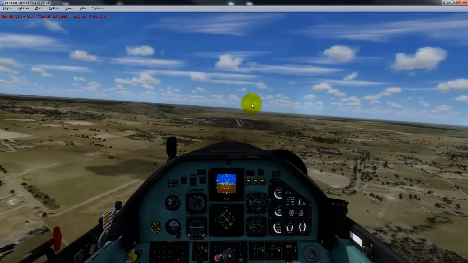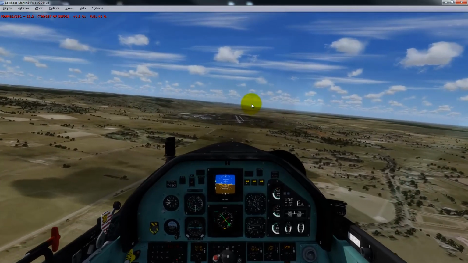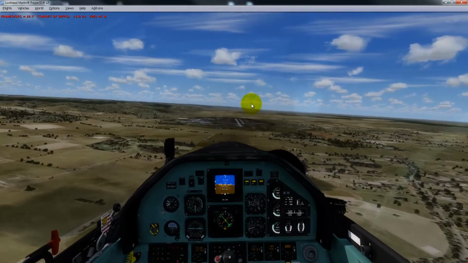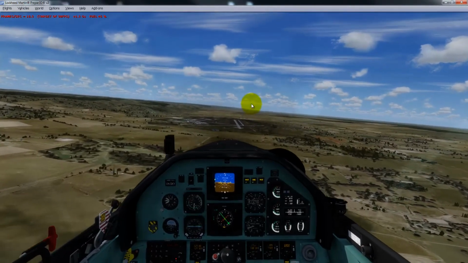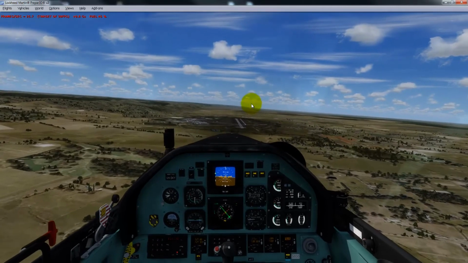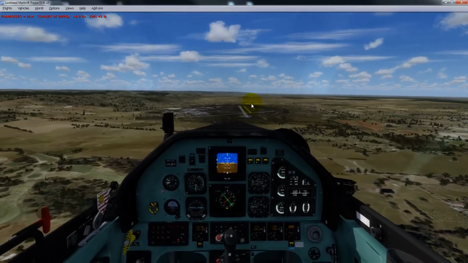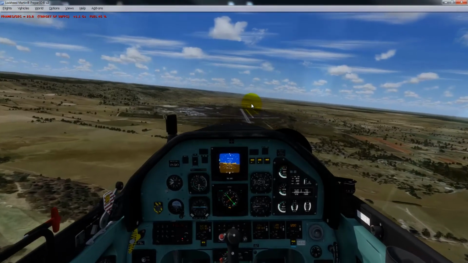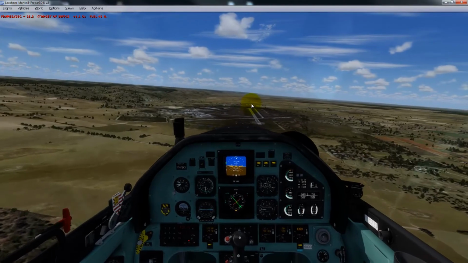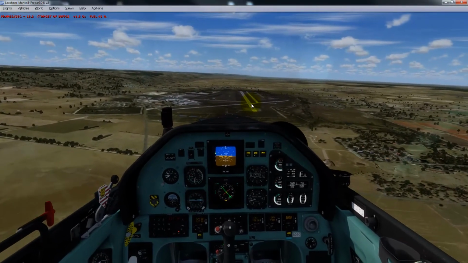Gained a little bit of altitude there. That's okay. We can bleed it off a little bit in our turn. In part it's because I didn't have a chance to trim out my aircraft before throttling up. So as you can see, we're doing about 200 knots. We're coming in fairly fast, way faster than the normal pattern speeds.